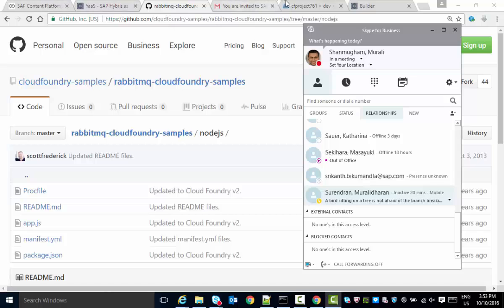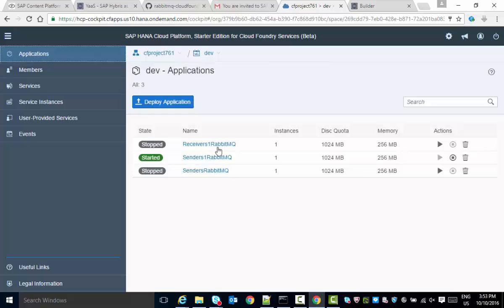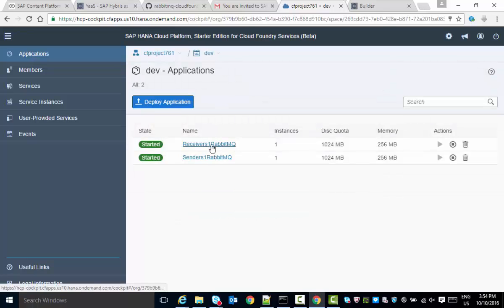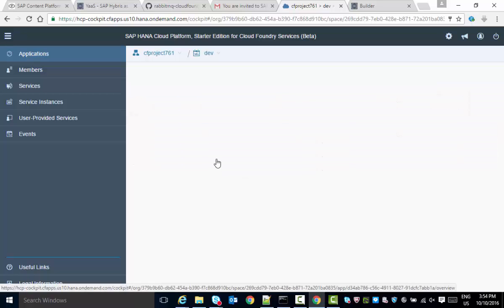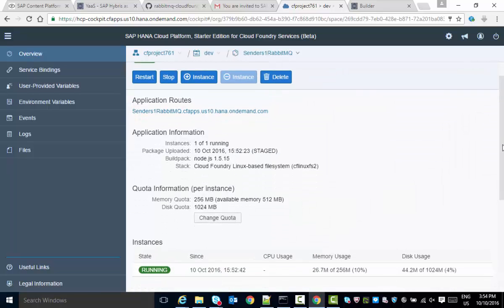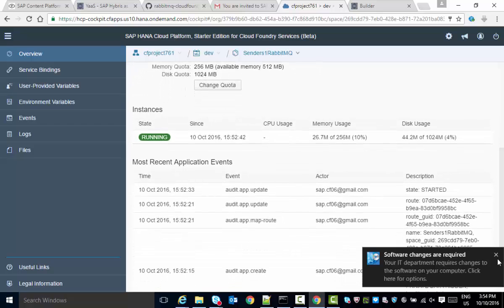the cockpit, and I'm going to refresh the applications. You can see the sender one is already started. Just to avoid confusion, I'm just going to delete this one, and even the receiver one is also started. So both applications are uploaded. If I go into the sender application, I can see that there's one instance that's created, it's up and running, and these are the log files.